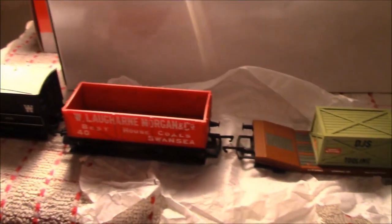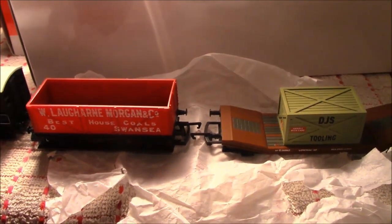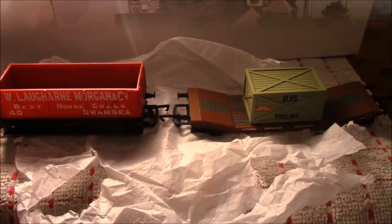So there we are. And what I'll do, I'll stop this camera for a second and I'll bring it over to the layout, and you can see Smokey Joe having a little run round with these little 3 behind it. Okay, so stay tuned for the finale.